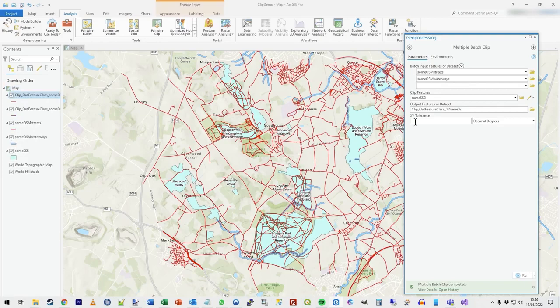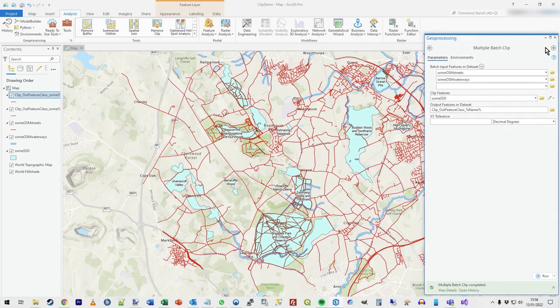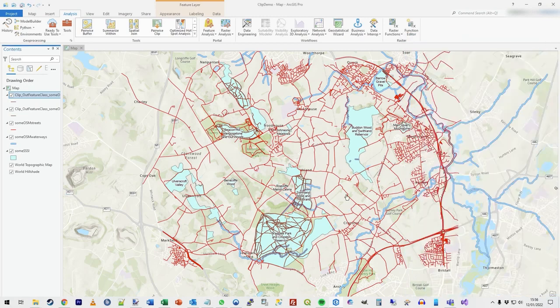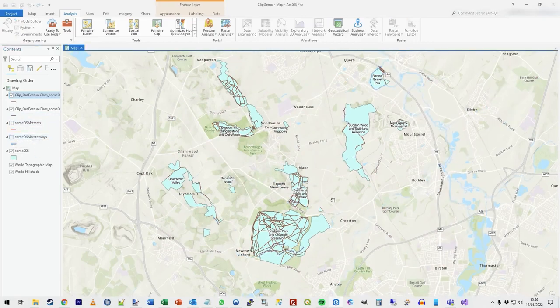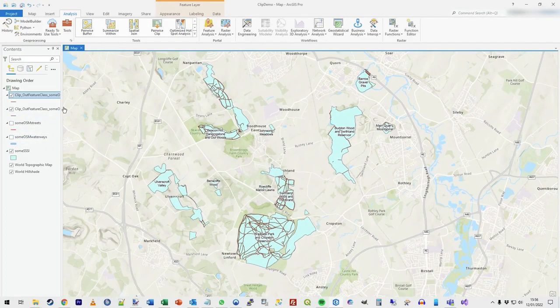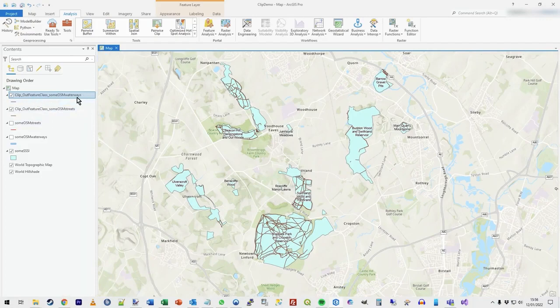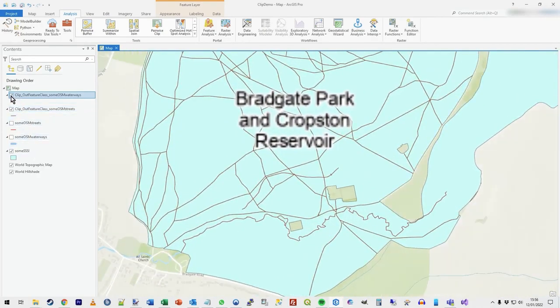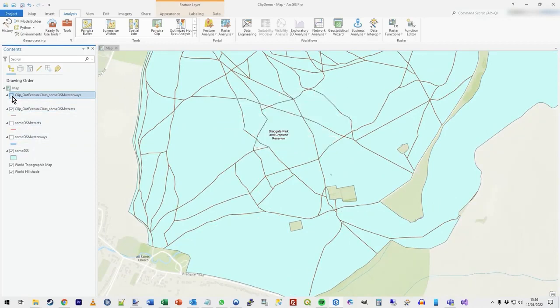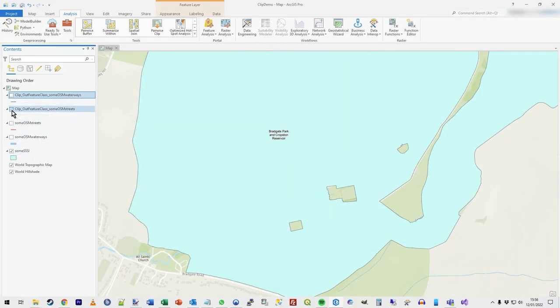Doesn't take too long to run. And if we just have a look at them, actually, let's just get rid of that window for a second. Let's see what happened. So I'll just turn off that stuff. And sure enough, what we've now got in the layer is clipped waterways, clipped streets by these polygons. So I've done two sets of clipping with one sort of tool.